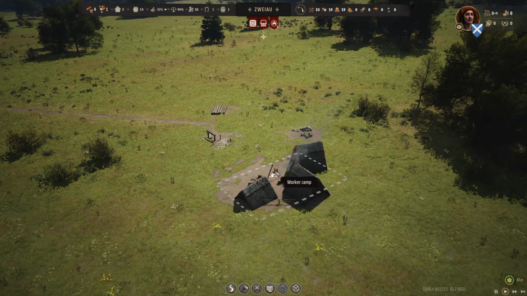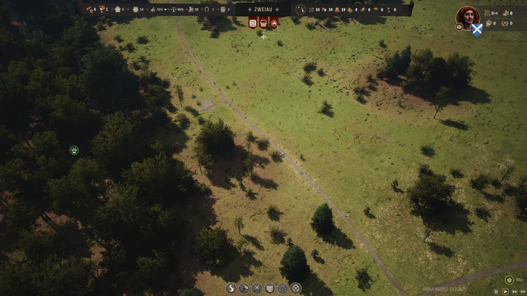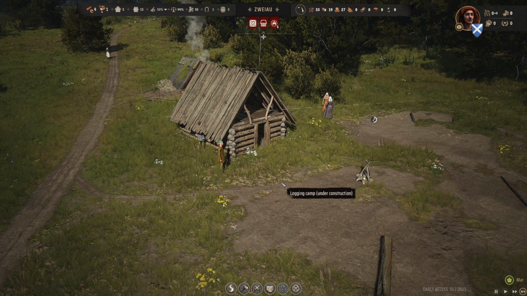Also, it seems they have already upgraded the workers' camp, which is very good, because they are no longer considered to be homeless, so their morale will not drop too far down. Anyways, we can increase the time compression a little bit, so we can actually start taking care of the other jobs around the place. Also, as you can see, the building animation is very, very detailed. The buildings are basically built piece by piece, which is very, very nice to see.